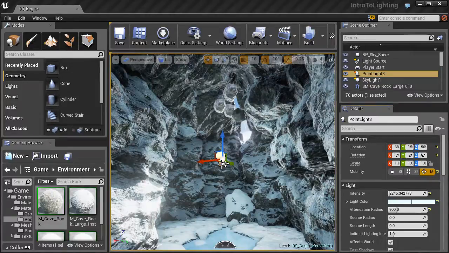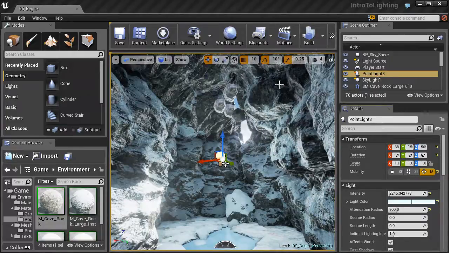Now the problem with that is that the lighting information cannot be baked in. It's not going to take this into account. So what we see is what we get here. Also, it's not going to create the indirect illumination shadows, so we're not going to get that nice shading underneath some of the objects. What we see in the scene is what we get.